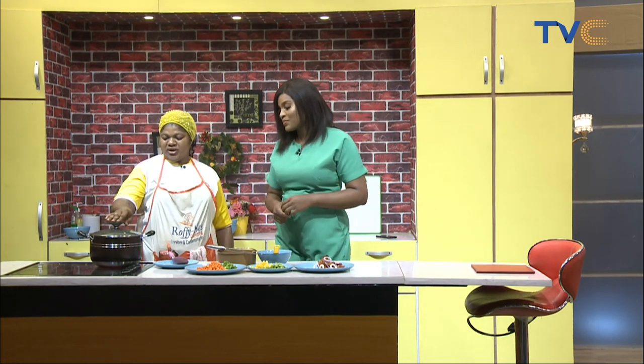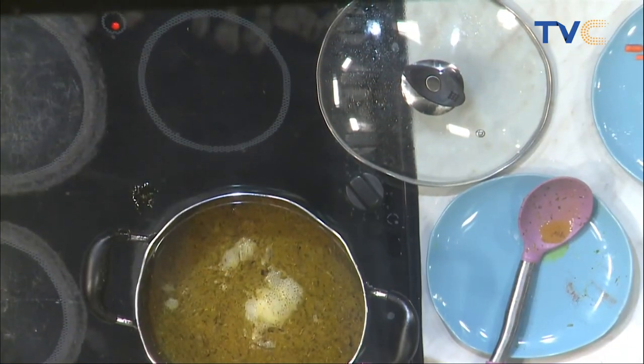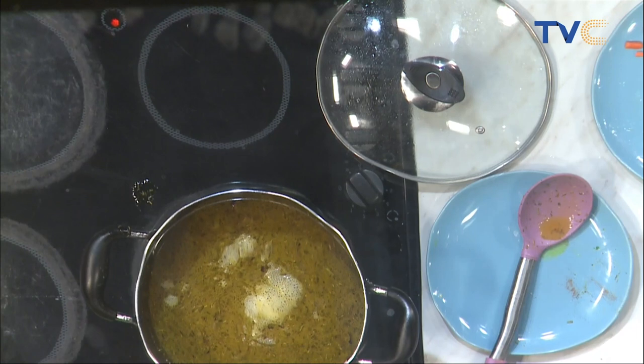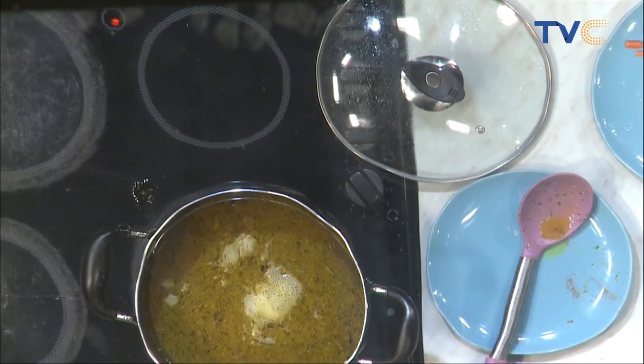Now, Chef Ruffy B, I want you to tell us how you went about this. I use the fried method for the fried rice. So there is boiling method, there is steaming method. To make it faster, I pour my vegetable oil in the pot and let it heat for some minutes. Diced onion, then your washed rice, either basmati or regular rice. You pour it directly into your oil and fry it for about 10 minutes. Add all your seasonings. After it has fried for a few minutes, you pour in your water.